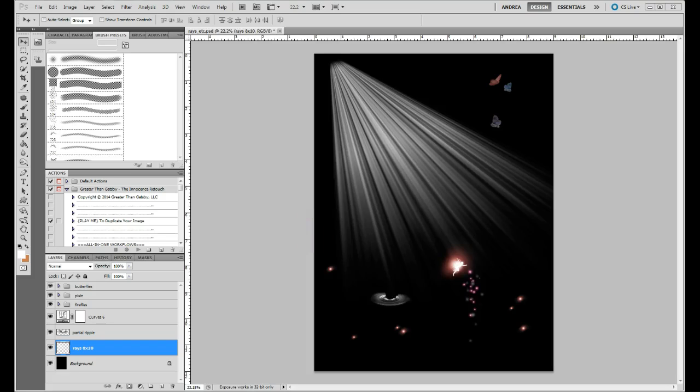Once you have created this file with your commonly used items, if you're then working on an image and you create something new that you think, ooh, that's really cool, and I might want to use that again, you can then drag those layers into this PSD file, and then you have that added to your little file in its own layer to be able to use again. So it's just a really cool way to organize things you use a lot.